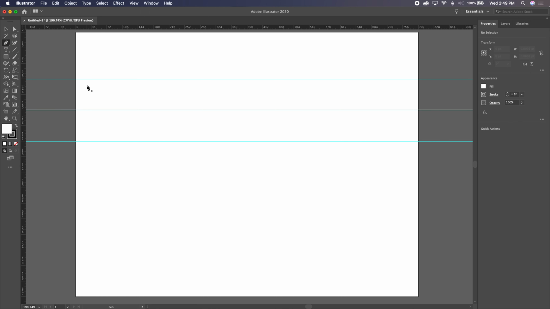Click on my pen tool, and what I'd like you to do is try, using these guides, to write your name in script. And this is a good way to see how much control you have over this tool.